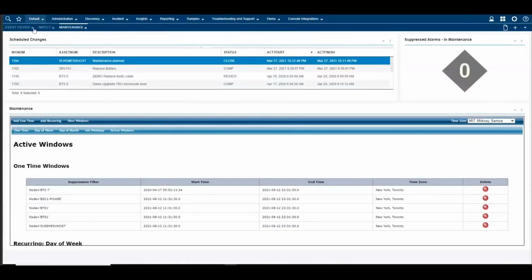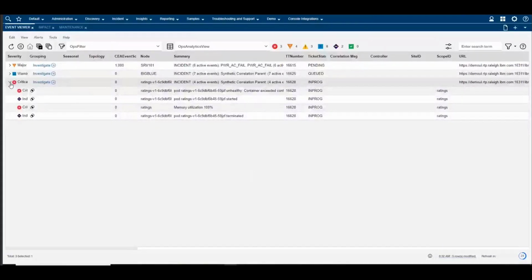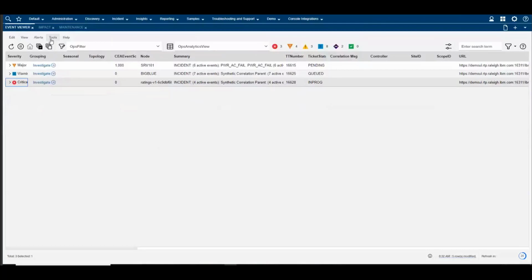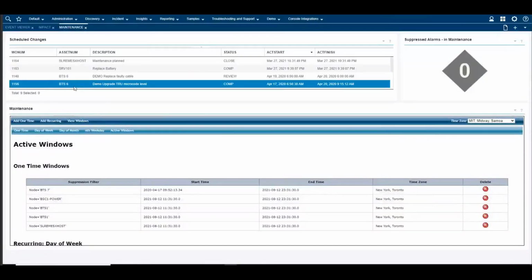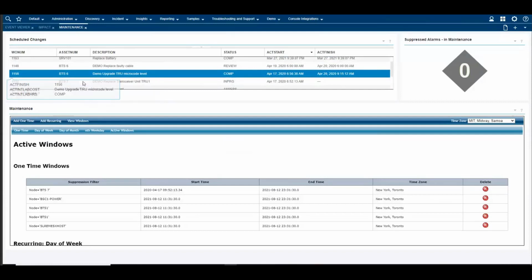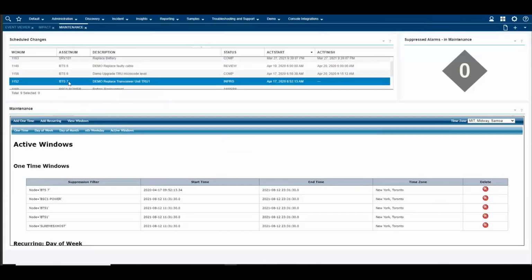I go back here and try to simulate some alerts for that particular node. You insert these demo events using a script. So what I'm trying to do is send some alerts for that particular asset that is under maintenance right now.